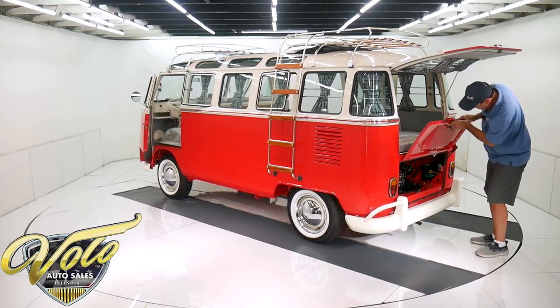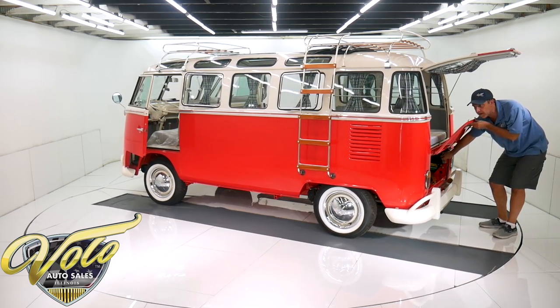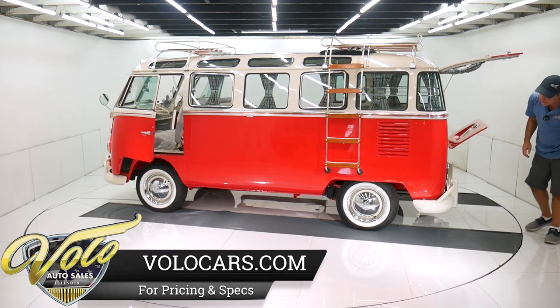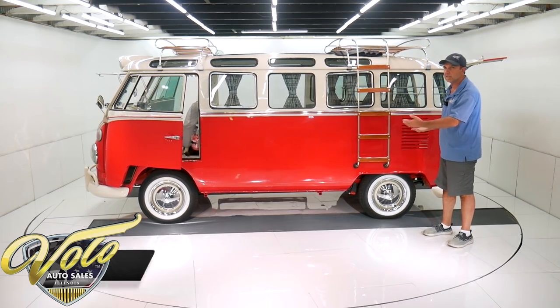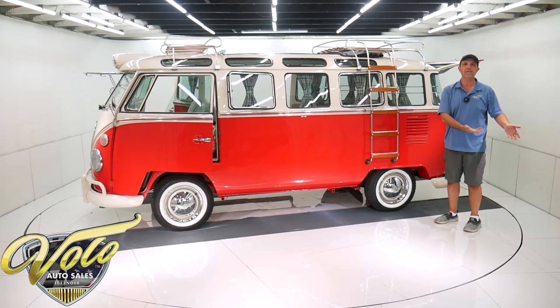There we go. The neat part about this, and I just read it online as I was doing my research, this popped up under campers. They said it's one of the best campers because it's small. You can park this in your garage. You just have to make sure you have enough height when your door opens. But this is small, versatile. You can use this as your everyday car, and you can take it camping on the weekends.